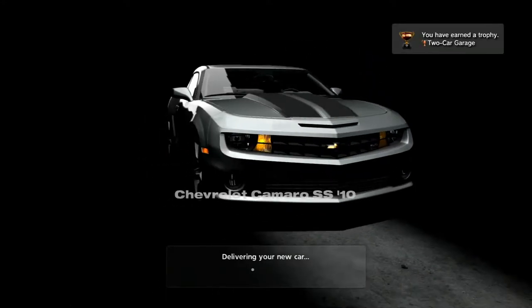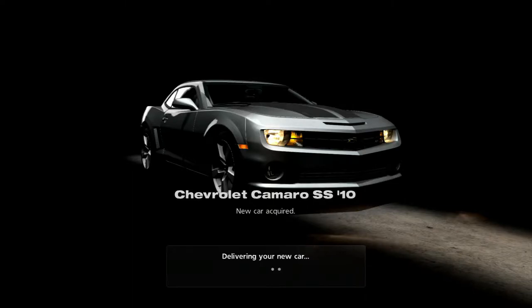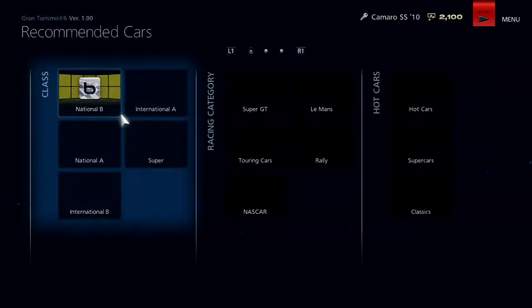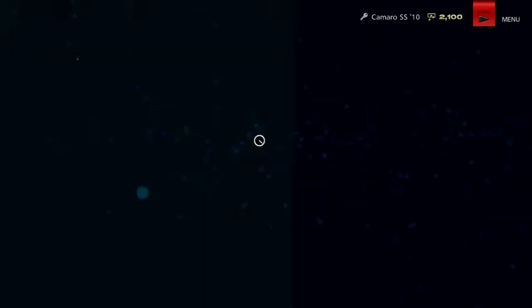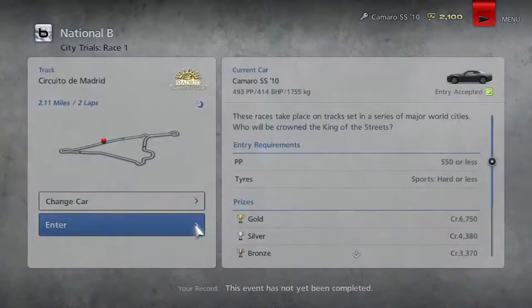Look at that. Two car garage. Delivering your new car. Ta-da. Yes, I would like to use it. Fingers crossed it's valid. Because if I can't use it in this championship, I will cry. Yes, it's valid. Right, let's go to Madrid then.